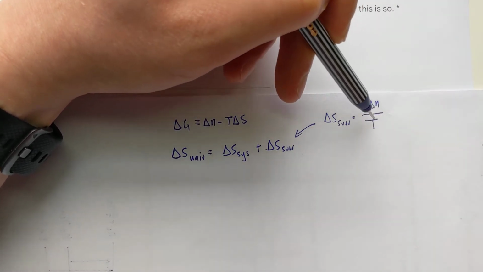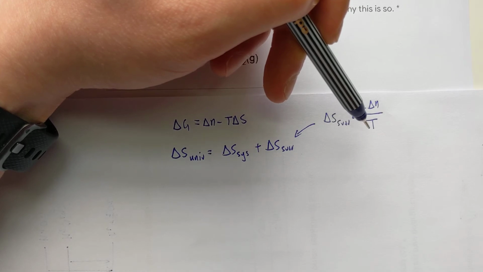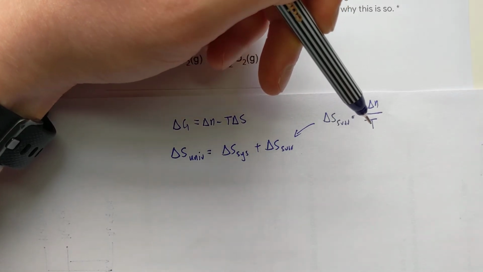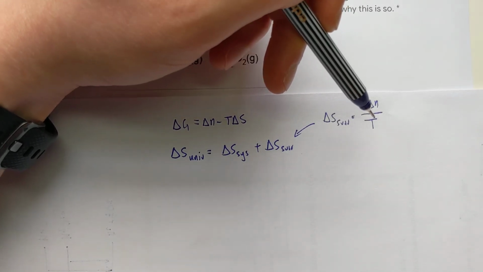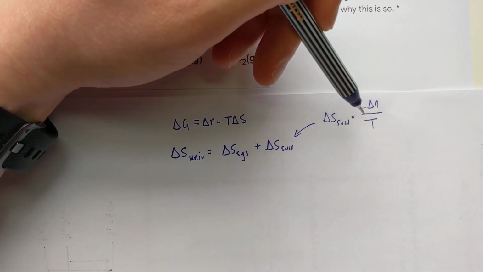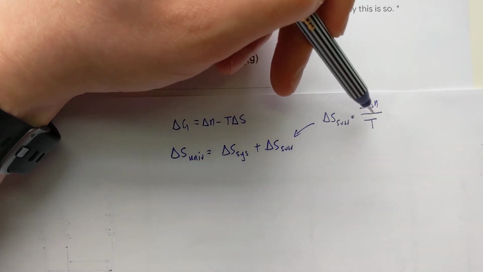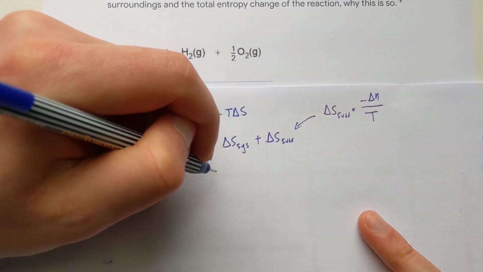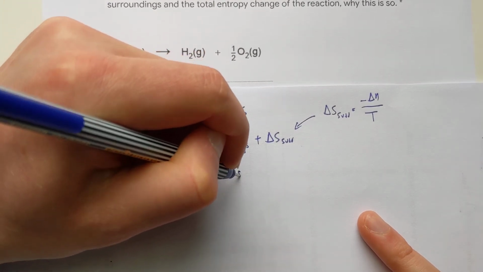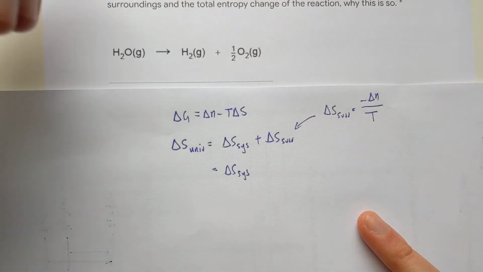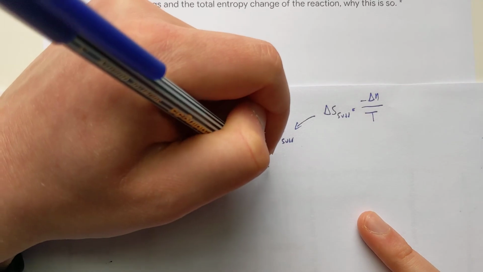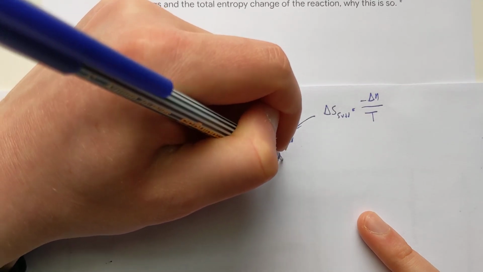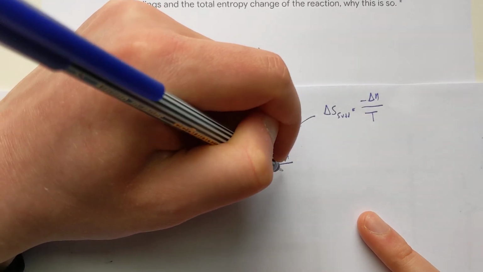And we divide by temperature because that effect becomes less the higher your temperature is. If the particles around your container are already very hot and moving very quickly, you having an exothermic reaction isn't going to make as big a change. So it's modulated by temperature. Subbing that back in, we get delta S universe, the total change of entropy, equals delta S system plus minus delta H over T.